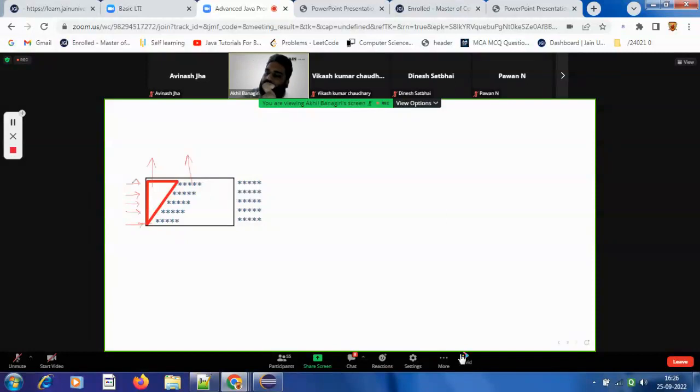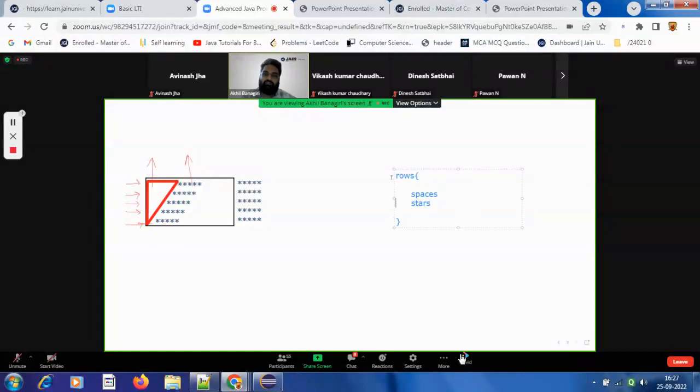Second row 4 spaces, 5 stars. Third row 3 spaces, 5 stars, which means now I have rows. Can you tell me what I have? I have rows, and within these rows I have spaces, and also I have stars.